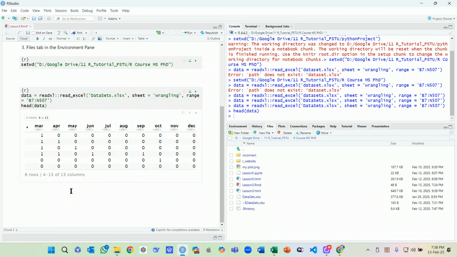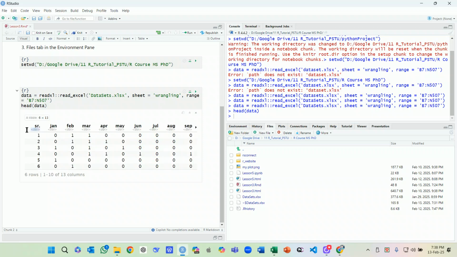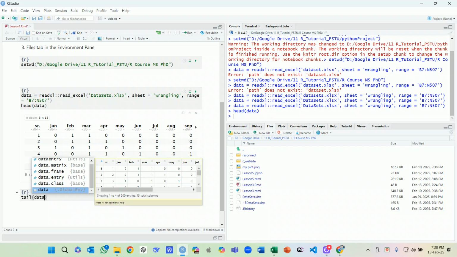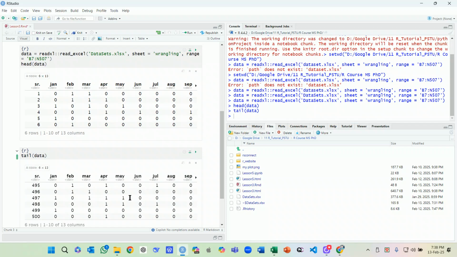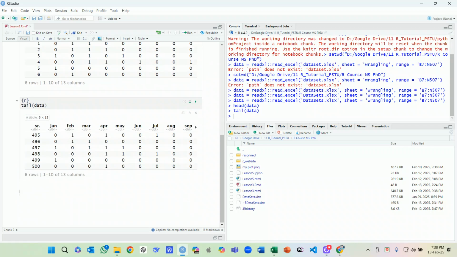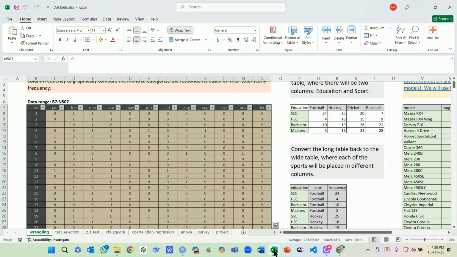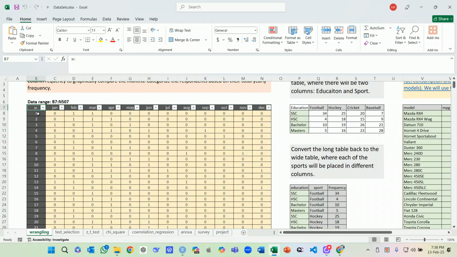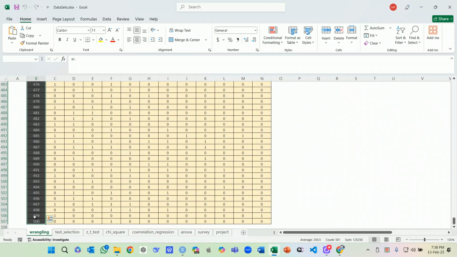If we want to read the last 6 lines, we will give again this R code and type here tail data. It will show you the last 6 lines, up to 500. If we go back to our data sets, we see that here is number 1 and the last contains 500.